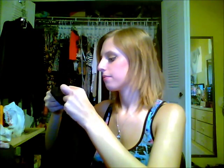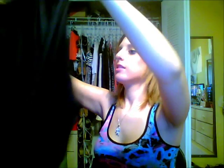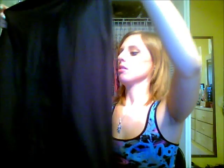There's like a staple on this, I think to hold the tag together. It's a size 6, which is big. This is a really cute button down blouse, and it's got pockets in the front, double breasted pockets. And it's really cute. And then I saw this pink one, I'm like, I really need it.